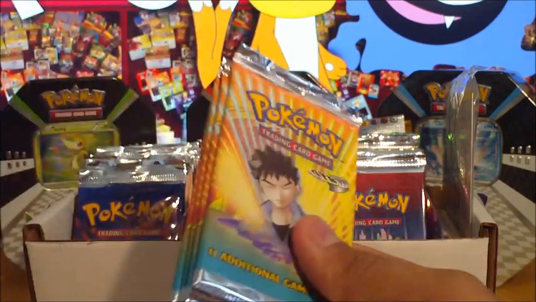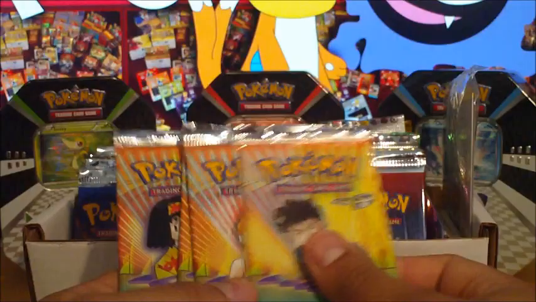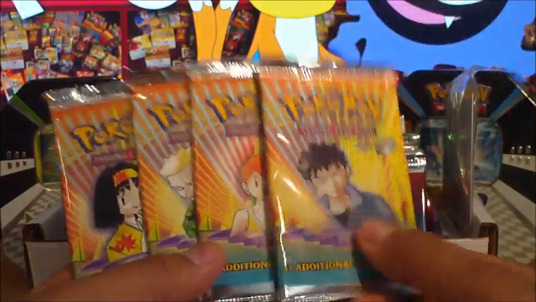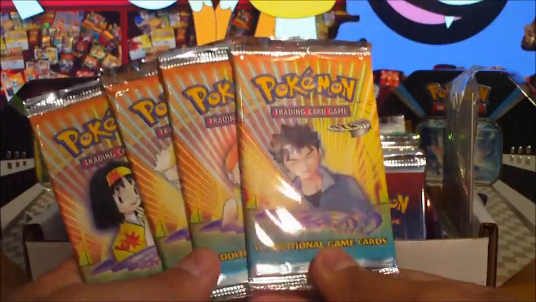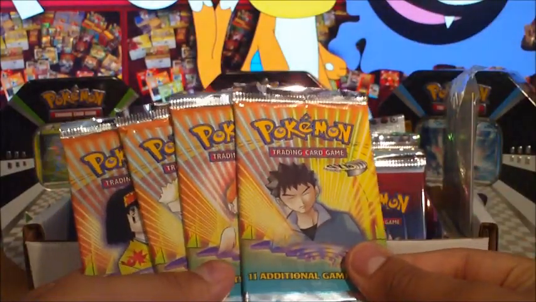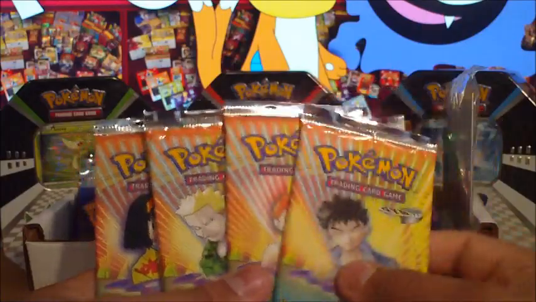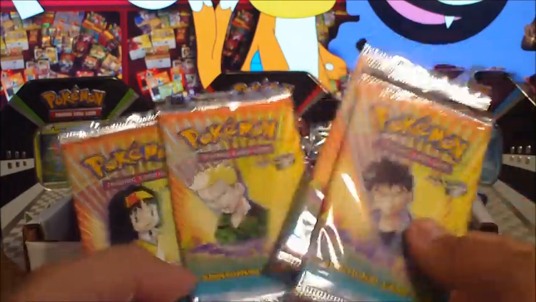Gym Heroes and Gym Challenge has to be on the top of my list. Pretty much up there with the rest of my favourite sets like Fossil and Neo Discovery. The cards from these sets are one of the most awesomest cards I've seen in the whole entire series. When I say awesomest, I'm not even sure that's a word. It probably isn't, which is why I want to use it, because it's really awesome.